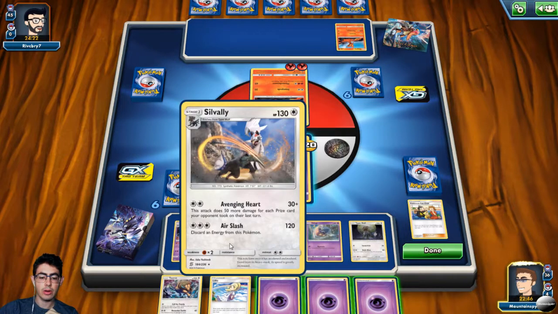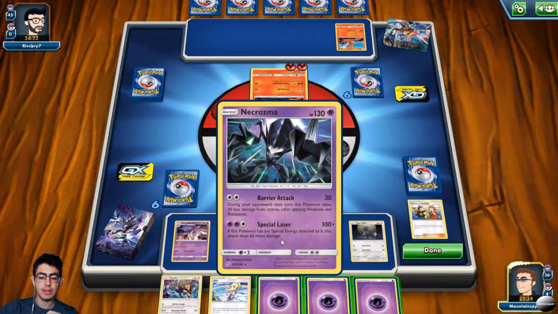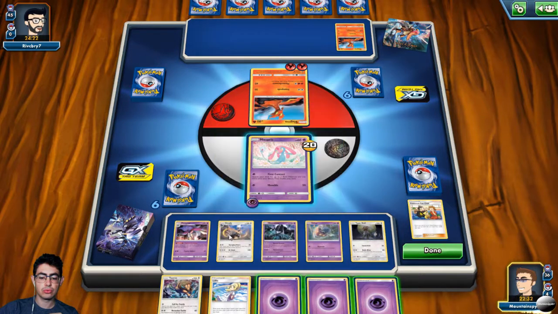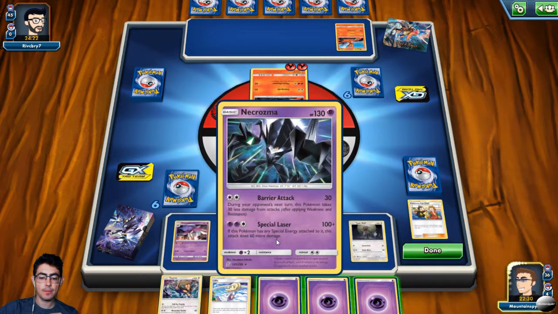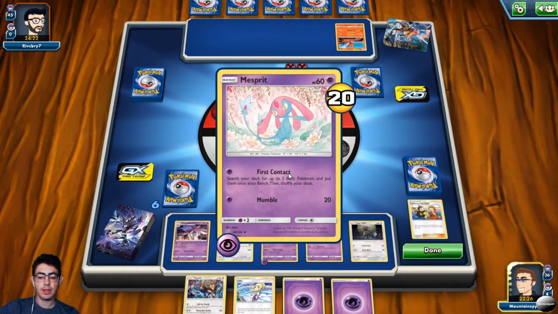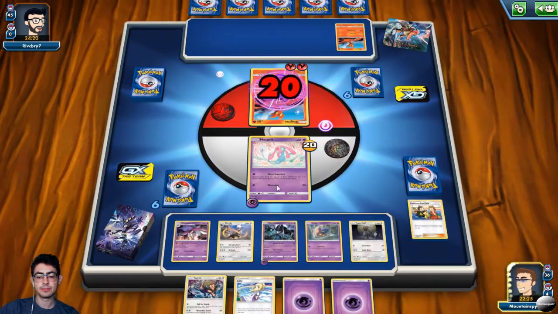I don't know who I want to get going. They both take just as long to get online as the other. So let's go for... Let's show off Necrozma. He's the main focus of this deck. And let's just do a Mumble, because why not?